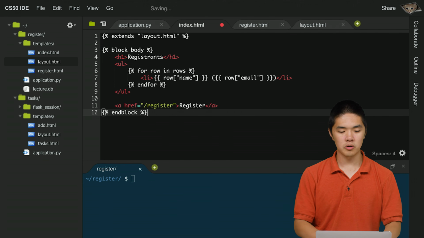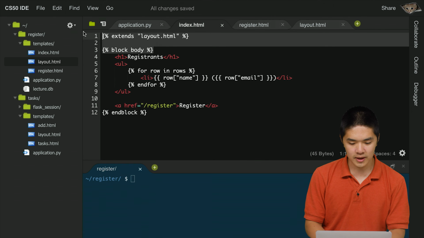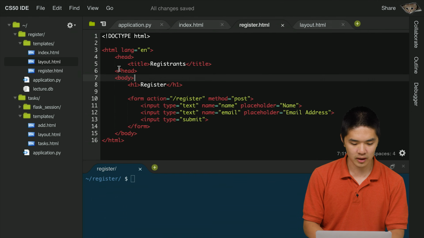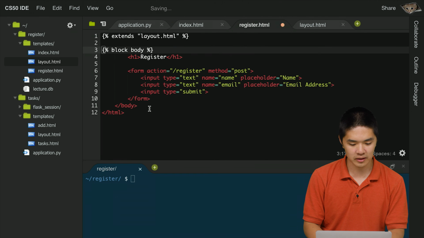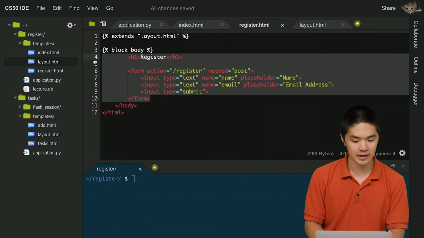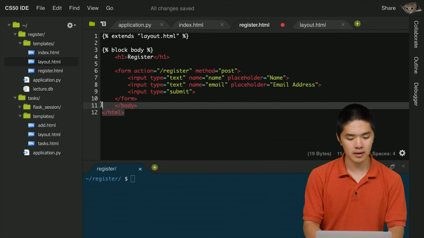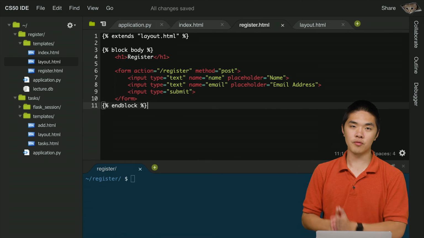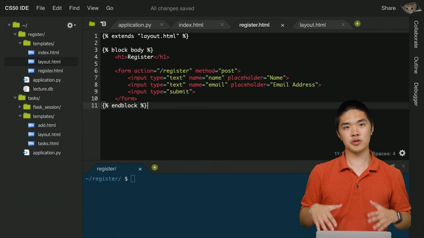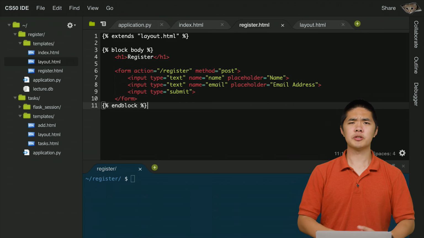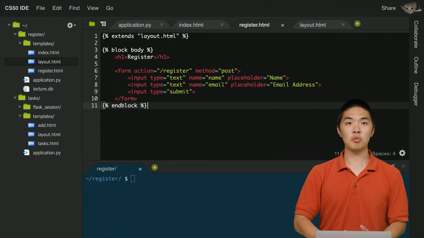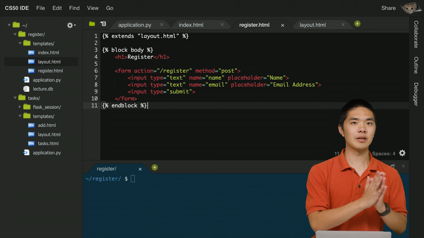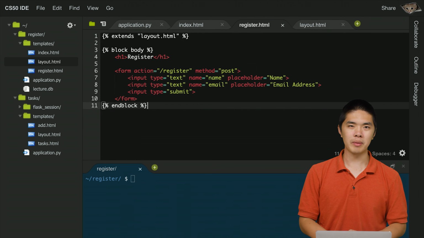So simplifying the code just a little bit. And I'll do the same thing in register.html, where instead of all this, I'll just say we're going to extend layout.html, and inside of block body, we have register up at the top, and then the form where the user can actually register here too. So this shouldn't actually change the way the application behaves, but just cleans up the code a little bit in case we want to make modifications to the layout that will affect all of the different HTML pages.